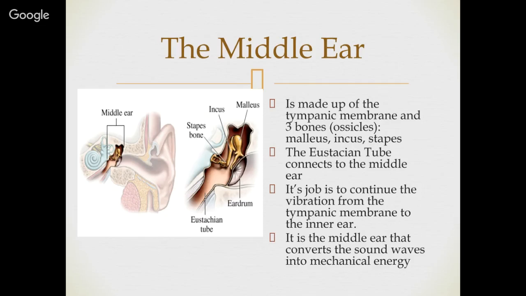So the sound wave vibrates the eardrum, which vibrates the malleus, the incus, and the stapes. They move, causing motions that change that sound wave to mechanical energy. The bony plate of the stapes, or stirrup, that attaches to the inner ear will then serve to send that mechanical energy into the inner ear.